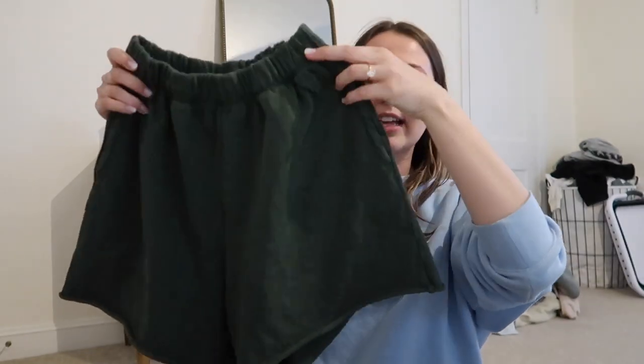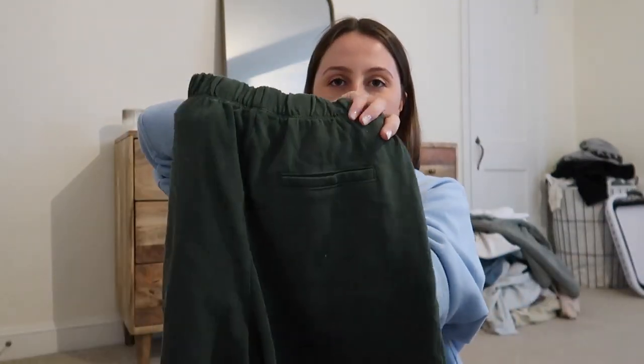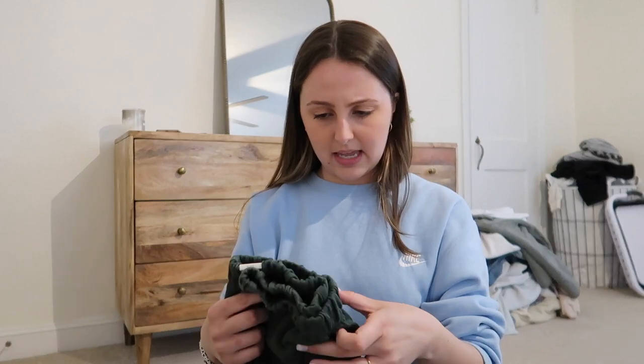So this is what they look like. I got them in this emerald green color, I guess you could say, but has pockets on either side and a little pocket in the back. They're super high-waisted, kind of looks like they were cut off at the bottoms, but very comfortable. They only had my size, I think, in this green color, but I want to look online and see what other colors they have because I feel like I will be living in those this summer.